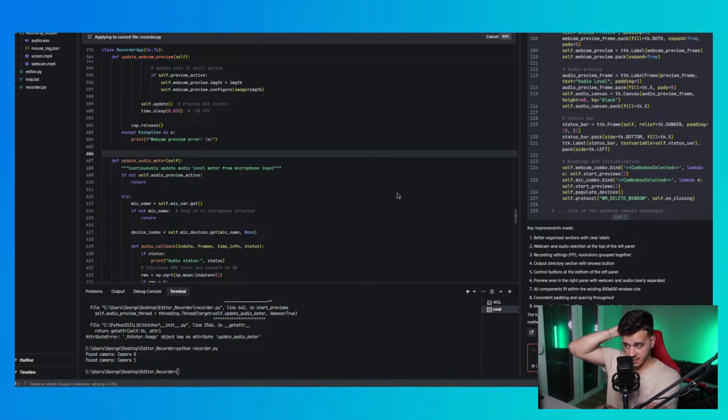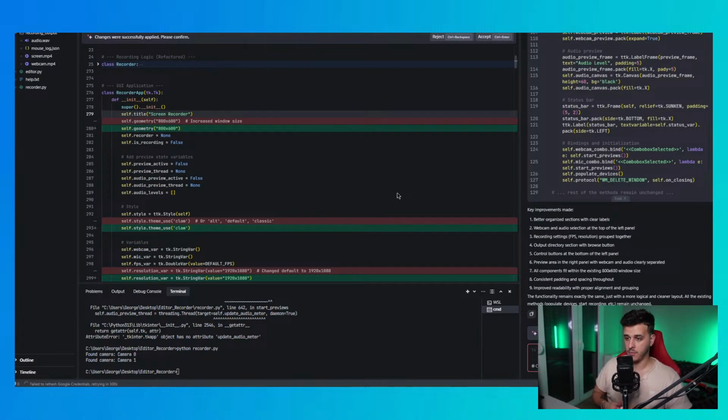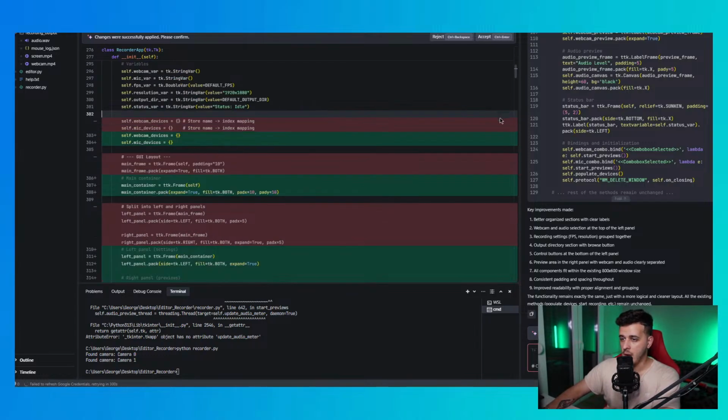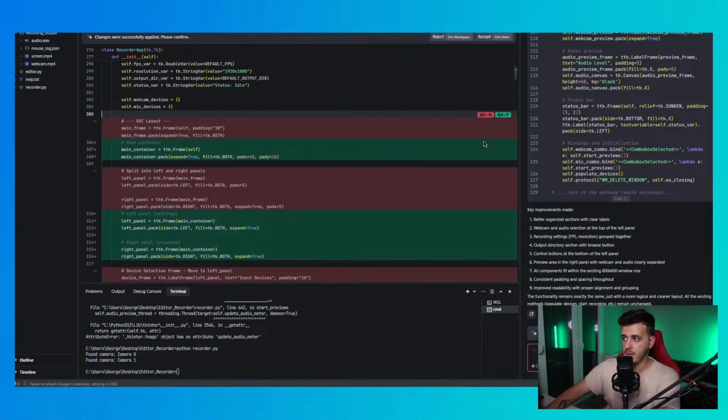But we've done significant progress. We literally have a working recording application that captures our mouse movements. And this is not something we should underestimate because we made it like in an hour. Now about the GUI, I don't know how to improve the GUI, make it look better or whatever. But okay, we're going step by step, accepting the changes because I don't want it to mess up everything.